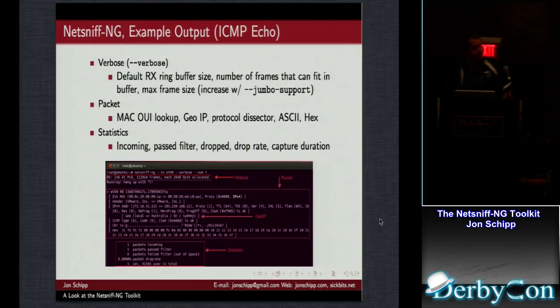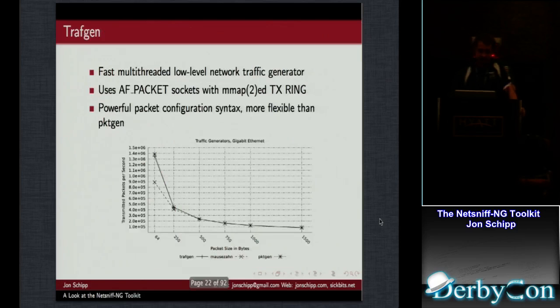Okay, here's a little output at the bottom. I'm not sure how readable it is from up here, but generally at the top, you use the verbose option. It gives you a few things, like how many frames can fit in the buffer and so on, based on the size of your buffer. And you can see the dissection in the middle box. It also has GeoIP built in, so at the bottom you may be able to see it says that it detected a location in Sydney, Australia for the destination, which is kind of cool, so that's built in. And the statistics it gives you, which everybody's quite familiar with: incoming, passed filter, dropped, and then a percentage in the capture duration.